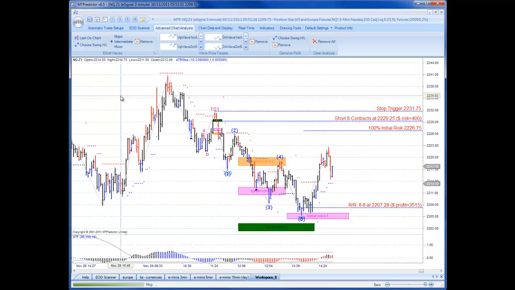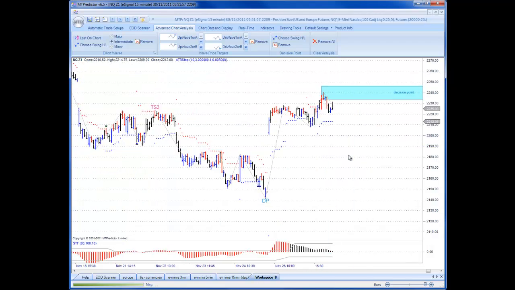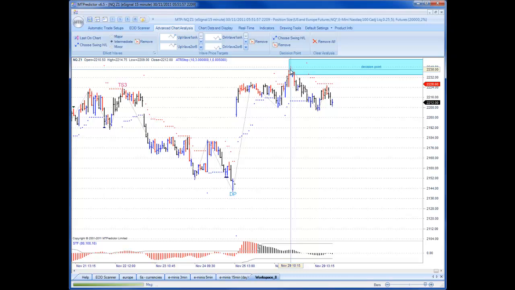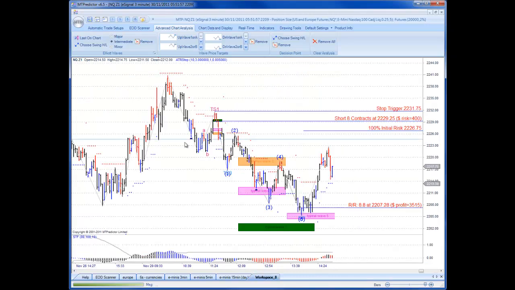So again, the criteria you're looking for is a major high or low, which we had here. This is defined by our larger degree 15-minute chart. Remember, there it was, our 15-minute DP nailing our high there. We then have an initial decline, which is our wave 1. We have an initial rally, which is our wave 2. We then take our trade setup, which we have here. We then use the typical wave 3, not the first target, as our initial target for this trade. And in this particular example, we then managed it as the 5 waves came down.